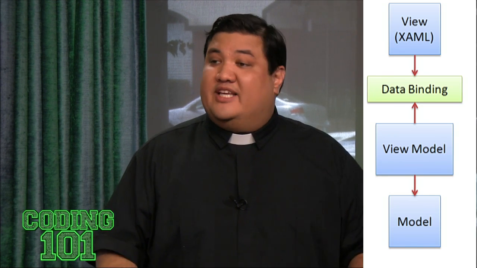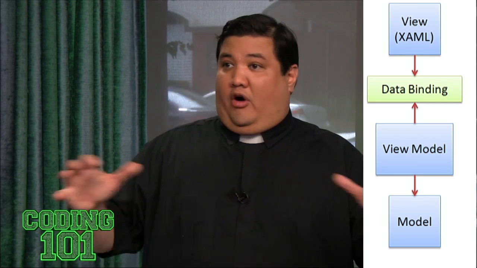So the model is the data. The model is all the stuff that I have to pull so that I have access to it. Then above it, you've got the object that pulls that data and decides what data has to go up to the view and what information from the view has to go back down. So it has several different steps to the process.